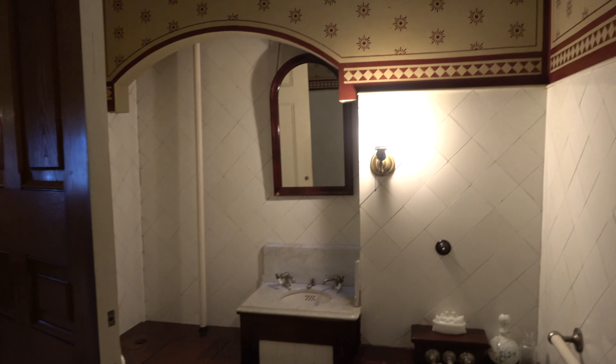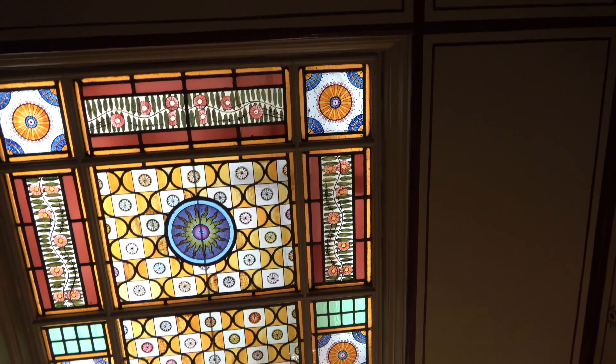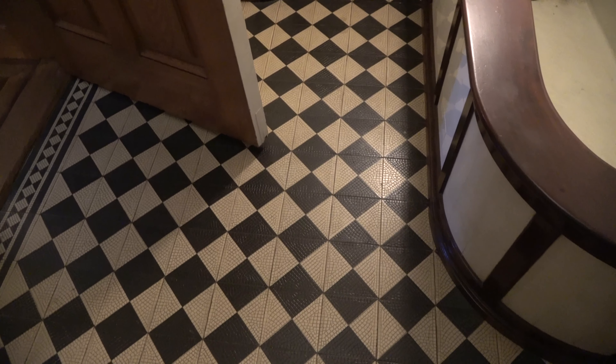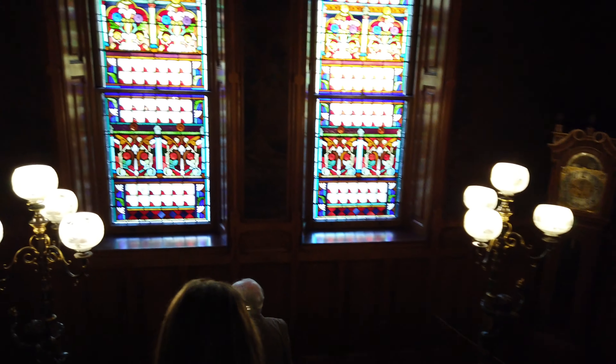We're standing over the marble hall. This is the only full bathroom in the house, with a toilet, a sink, and a bathtub. The bathtub is porcelain and the toilet has an aspirator for everyone's convenience. The most interesting part is the floor, which is made of a material called gutta percha — a Malaysian tree sap. What it's used for today is dental root canals and cavity fillings, and it also lines the inside of golf balls.